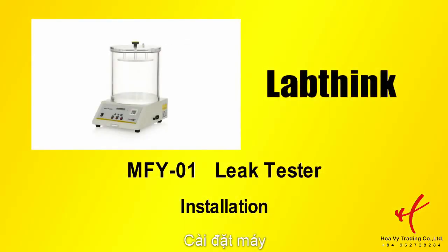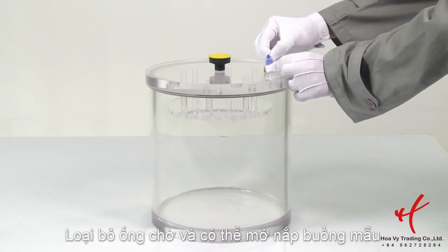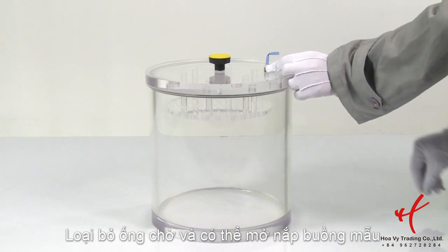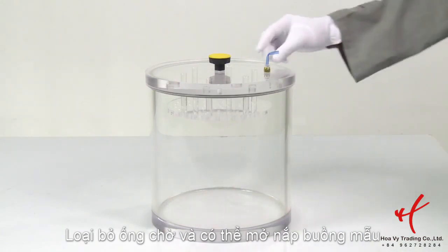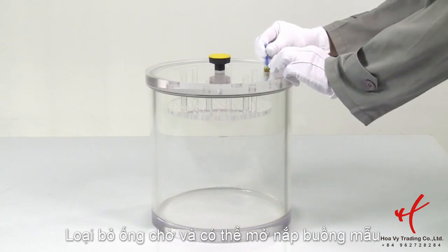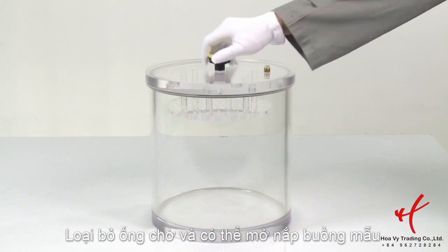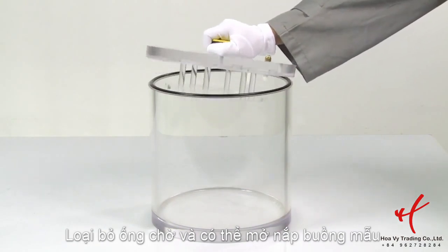Installation. Remove the bending tie on PU pipe from the hold of vacuum chamber. The air will get into the chamber. When the barometric pressure inside and outside the chamber is equal, press down the release sleeve of gas pipe and remove the PU pipe. Now the hold can be opened.